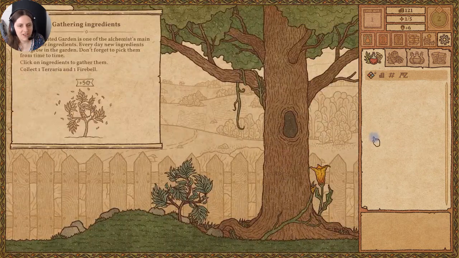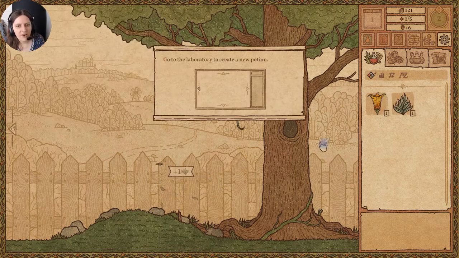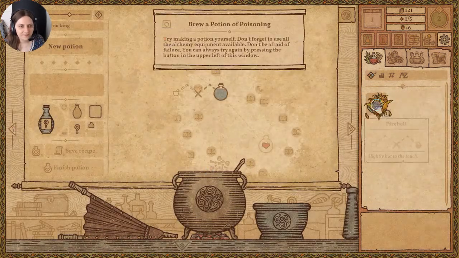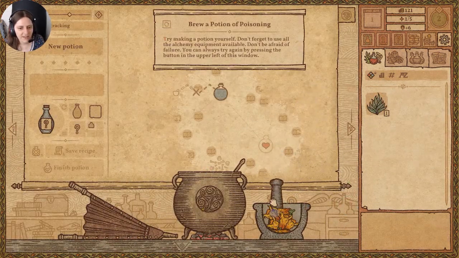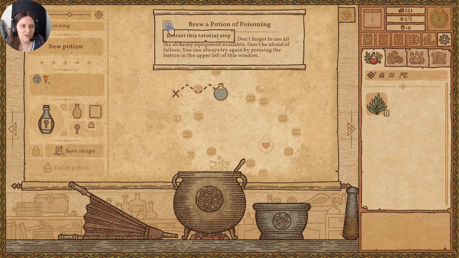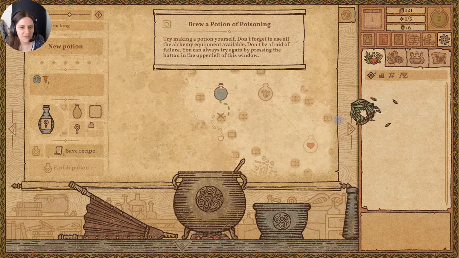Well, we've also got this magic garden because, wizard house. And what do you know? It just so happens to have exactly the ingredients that we need to make a poison. That's so convenient. Fantastic. So we've got to turn them into dust. For this tutorial, they only gave you 1 of each, and you need 1 of each to actually reach where the poison is. If you mess up, you can restart the tutorial step here. But we are not going to need to do that because we know it's coming.